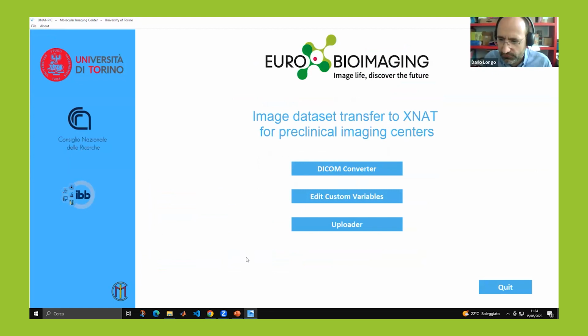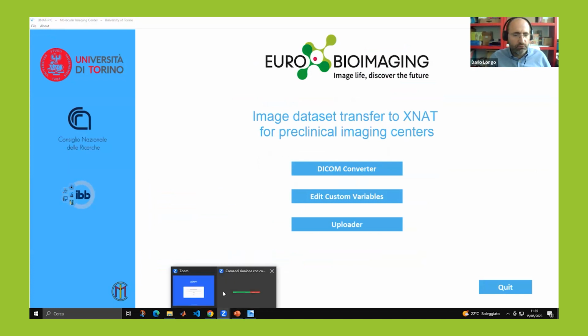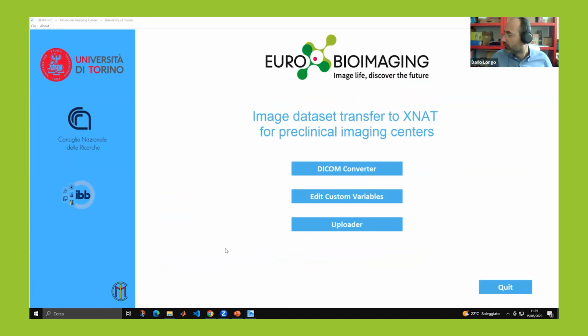Okay, so thank you, Francesco. So essentially, we have seen this software that we started developing is intended to provide an easy way to upload the raw data sets, and in particular, in order to keep the information regarding the cell grouping. So in order to maintain all this information that is needed to identify for each subject to which groups they belong to.